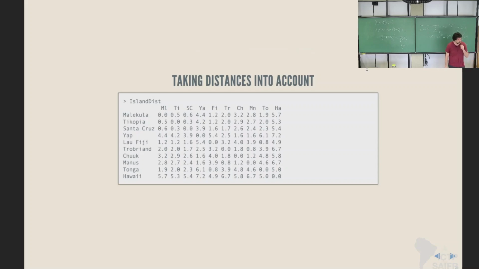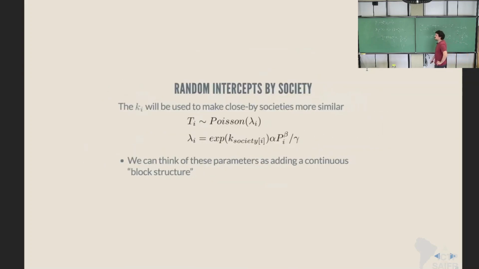But this distance could be a similarity distance, it can be something else. Instead of using physical distance, we can use whatever other measure of distance we want to. You can even add two distances in the same model if you wanted to. You can have a coefficient here for some other distance, and you can measure which one of them is more important.